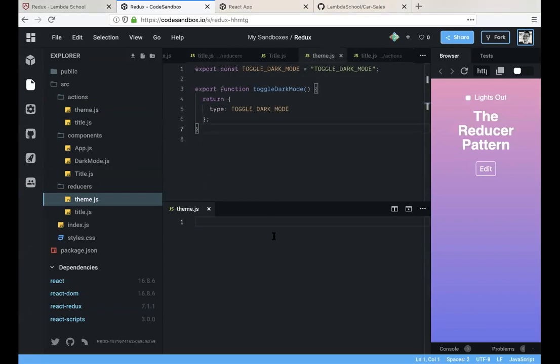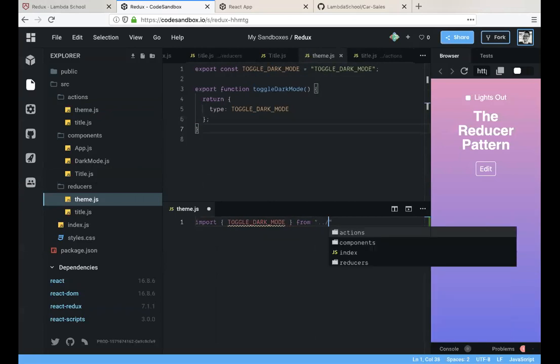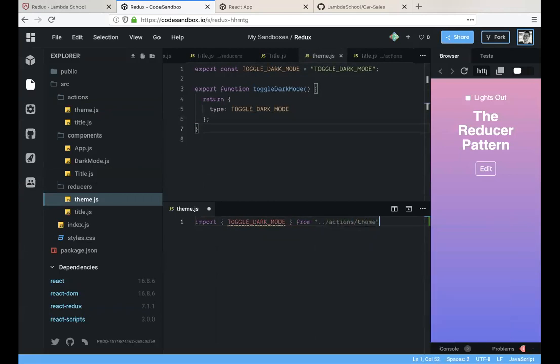All right, so let's import our toggle dark mode from our action file. Stretch that pinky. Actually, I think if you type correctly, you should type the underscore with your ring finger. I guess that would depend on your keyboard.